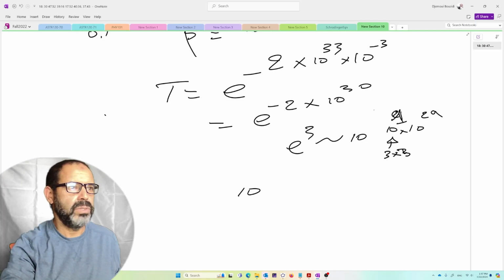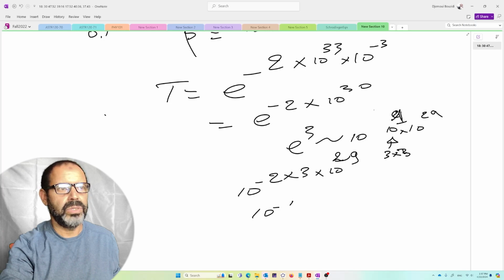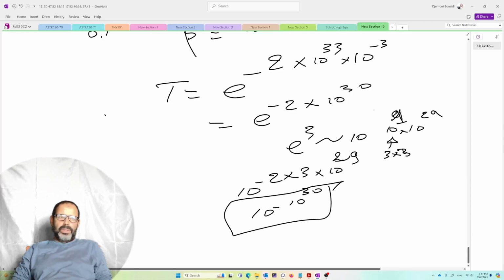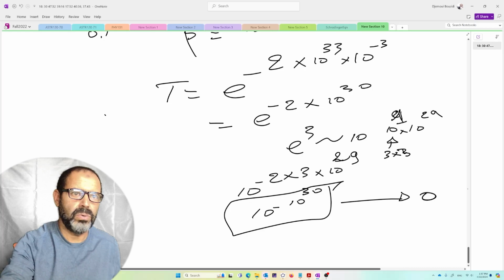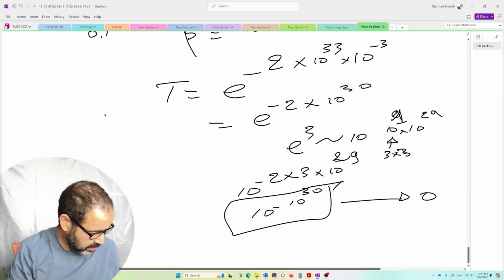So it's going to be about 10 to the negative 2, because I still have a 2 in there, times 3, one of the other 3's is left, times 10 to the power 29. 2 times 3 is about 6, which is about 10. Again, we're doing an order of magnitude. 10 to the power 1 times 10 to the... So it's going to be back to 10 to the negative 30. It is a huge number. I mean, the exponent is to the negative of that power. So it's practically 0. So it's impossible for it to escape the shoebox classically. Okay, that's basically what this problem is.